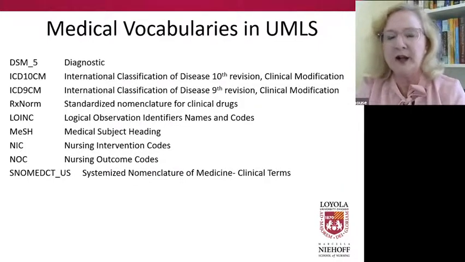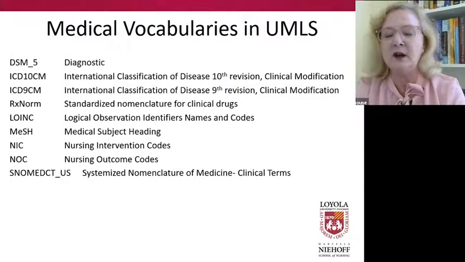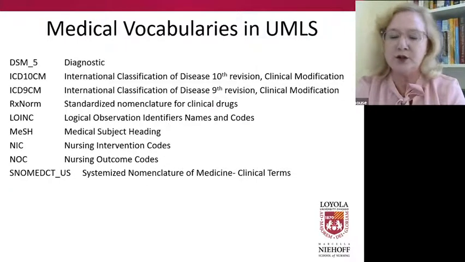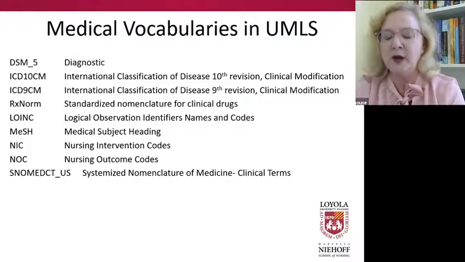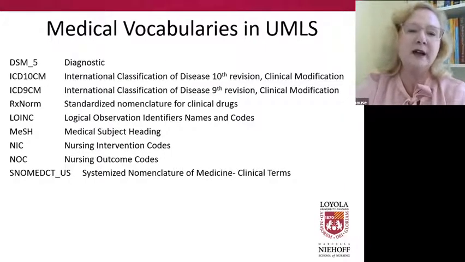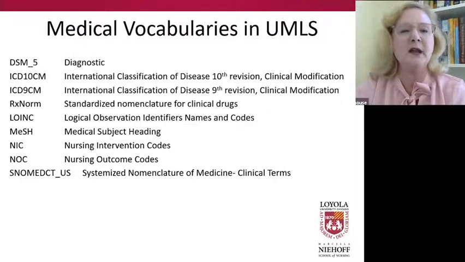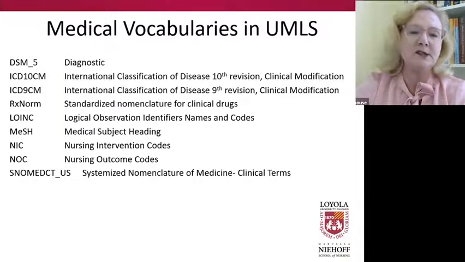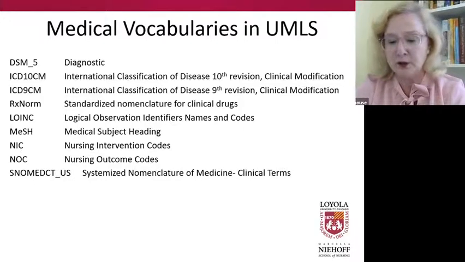So you can see all of these different ontologies. And again, UMLS is linking those standardized ontologies by health-related concepts. Using the term delirium as an example, the UMLS Metathesaurus links the 10th revision of the ICD to the related nursing outcome classification, acute confusion. So ICD-10 delirium is linked to NOC, nursing outcome code, confusion.